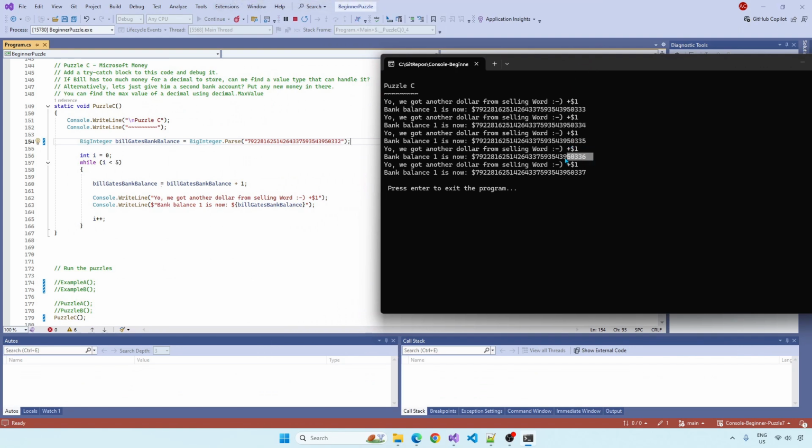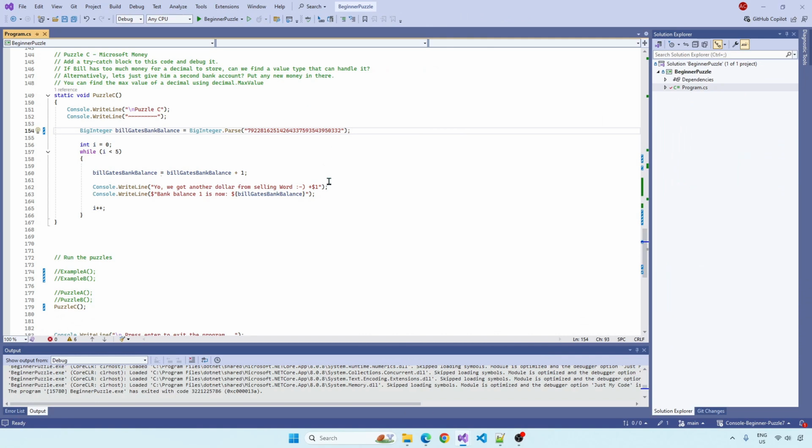I always got stuck in this loop before. So that would run. Decimal is more accurate than big integer. This is a very silly example. You wouldn't program it like this if it was anything to do with money. But just as a logical thing, I'm thinking, hey, that big integer contains more than decimal. Can I do a max value for that? I don't know. This might not work. No, it doesn't like it. So max value is sort of like a function of decimal. We can't just do it for big integer. It's worth trying though, right?